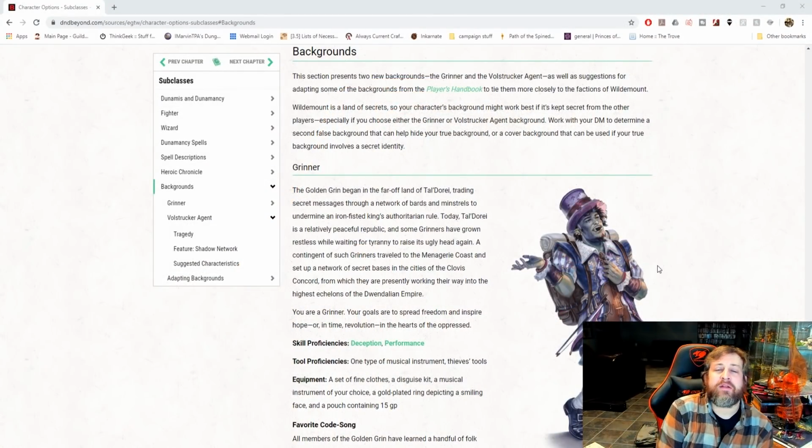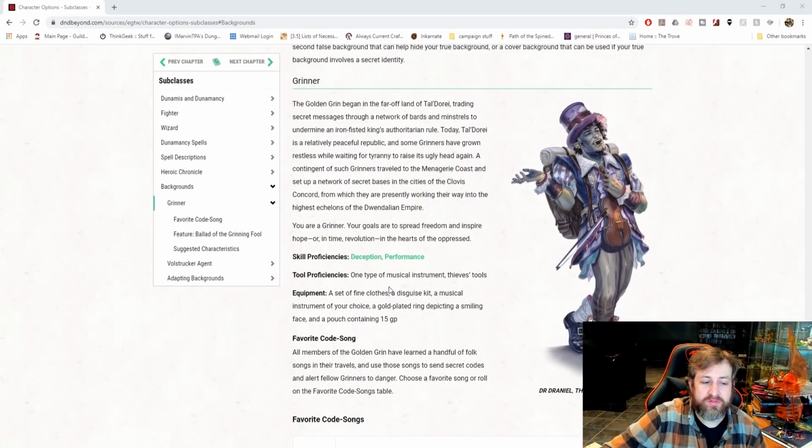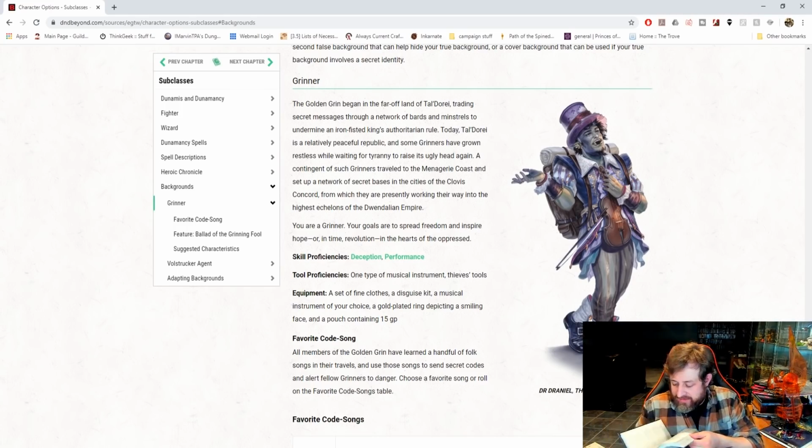That being said, let's jump over to D&D Beyond to look at the 2 new backgrounds that we received. Obviously these backgrounds are going to be tied to Wildemount specifically, but what's interesting is the Grinner background is not necessarily tied to Wildemount at all. It mentions Tal'Dorei, and the image we have right here is Dr. Dranzel, a character in Campaign 1 that Scanlan had interacted with at one point.